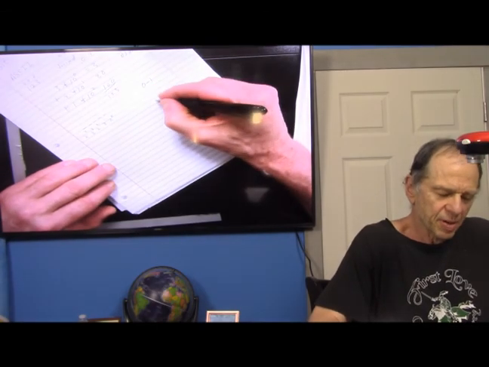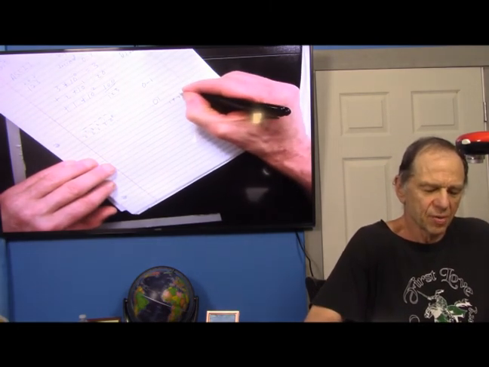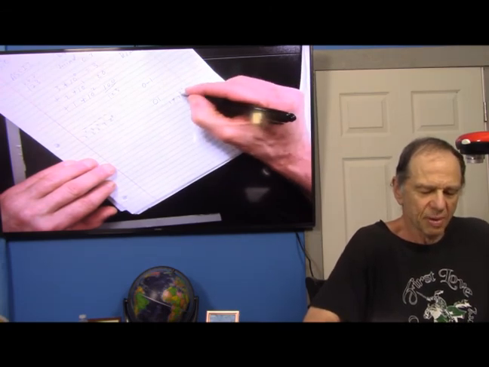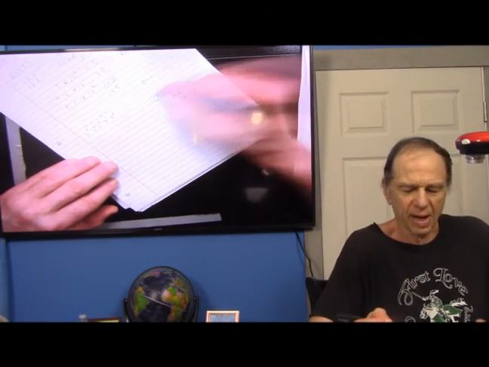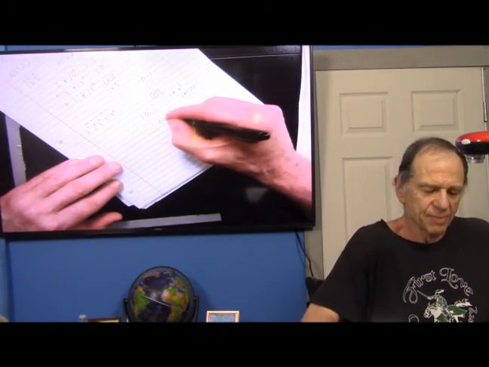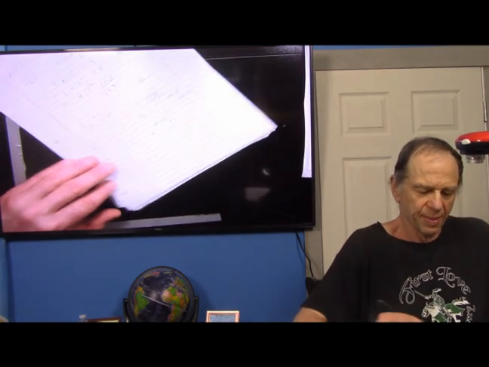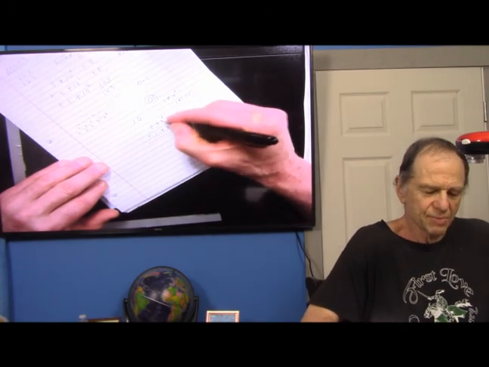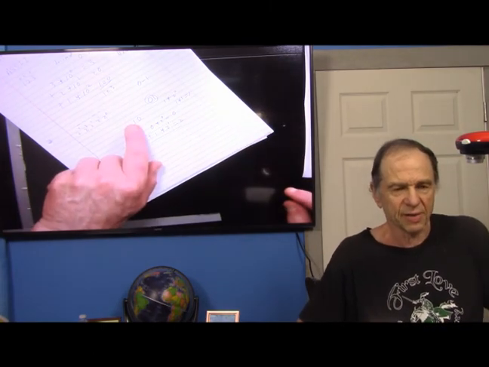If I write the number 0, 1, that's 1 times 2 to the 0. Any number raised to the 0th power is equal to 1. That's 1 times 1, which equals 1. So that is just a 1 in binary. If I write 1, 0, that's 0 times 2 to the 0 plus 1 times 2 to the 1. So 0 times 1 is 0. 1 times 2 is 2. So that is the representation of a 2 in the binary number system.